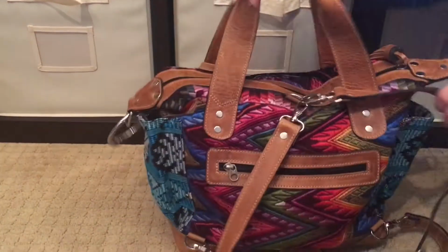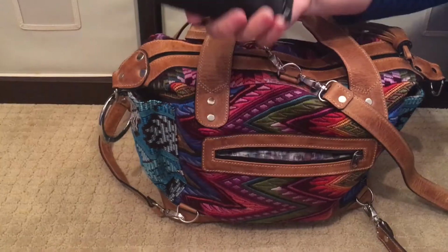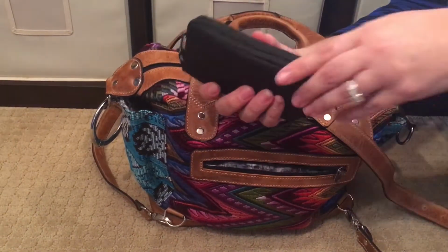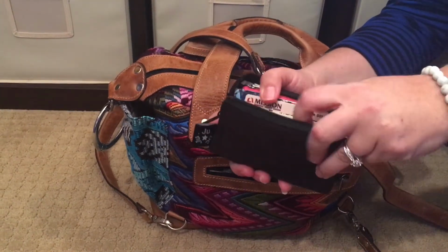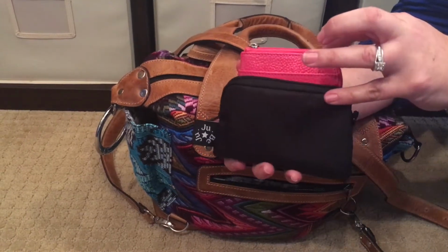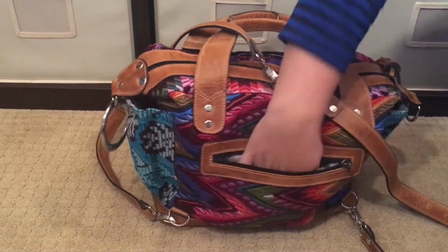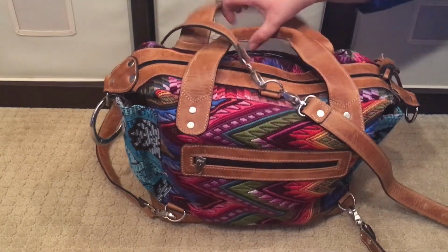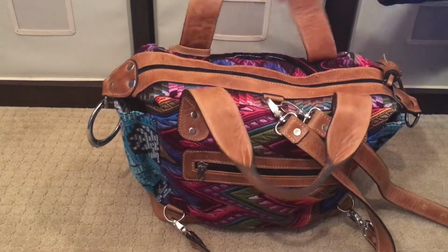And then back here on the back side of the bag, here's where I'm keeping my wallet. And right now I am using a Jujube small set piece in the blackout print. And in here I just have two Be Charged, one with insurance cards and one with credit cards and my license, and then an NCO coin purse with cash and coins in it. And that fits great in here. And there's a little bit more room too, so I could throw receipts in there or some miscellaneous paperwork if I needed to. Let's go ahead and turn this bag around.